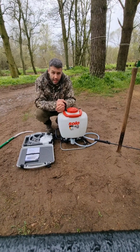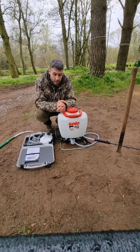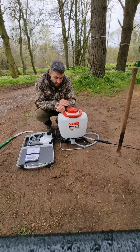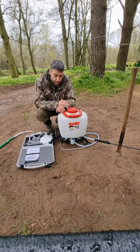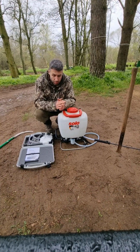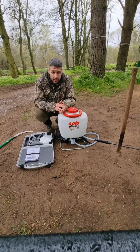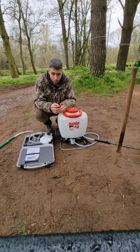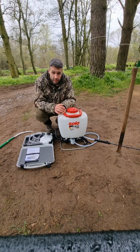So if you do get hogweed sap on yourself, the thing to do is first of all wash it, scrub it immediately, get into the water and get it scrubbed immediately, and then keep the area covered. It doesn't even need to be a particularly sunny day for it to have an effect. I've had minor splashes on me when I've been treating hogweed before, as have some people who have been helping me. If it's not particularly sunny, it won't be a sunburn as such, but you will end up with a sunspot or almost like a mole that will stay there for a significant length of time.